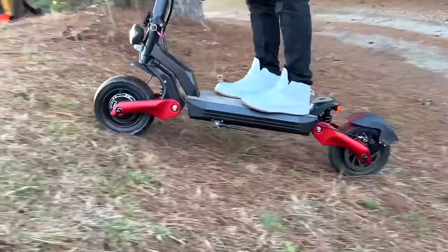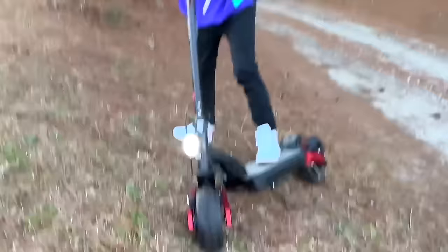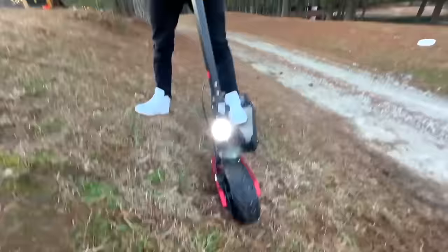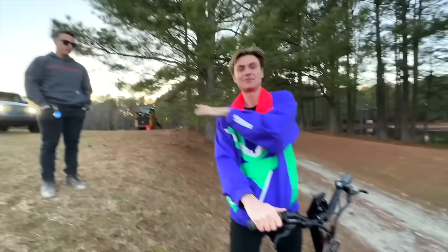Look at that thing. Yeah, it's more street tires. If this had less slicks, it would do really well. Oh, whoa! Throttle control. Look at the front tire, real quick. See how smooth it is? That's more of a street tire. So this thing's meant to rip really fast, more on paved surfaces and gravel, wet grass. It's just not going to do as well because it doesn't have the knobbiness of a dirt bike tire. But if it did, I think it would have no problems climbing all of this stuff, even when it's wet.